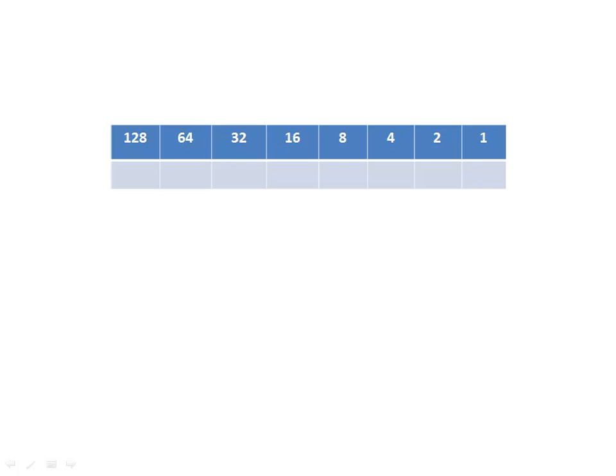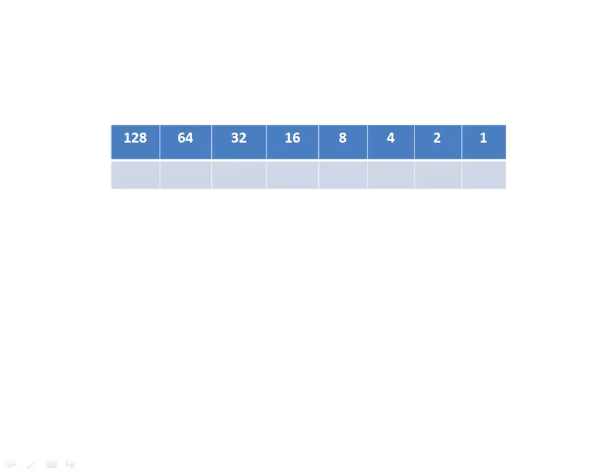Where do these numbers come from? These are actually powers of 2. Specifically, on the right-hand side, 2 raised to the 0 power is a 1. In fact, just about any number raised to the power of 0 is a 1. And then 2 raised to the first power is a 2. And 2 raised to the second power, or 2 squared, is a 4. 2 cubed is 8. 2 to the fourth is 16, and so on and so on. So it's the powers of 2 starting with 2 to the 0, which is a 1.